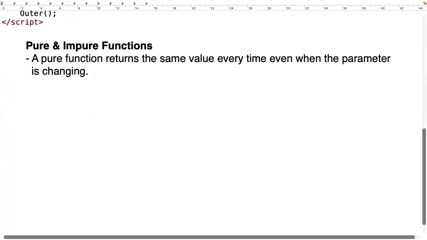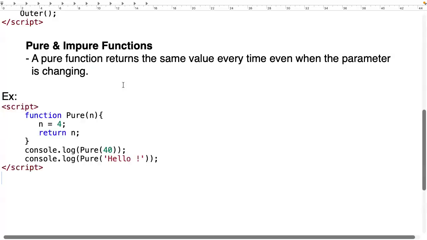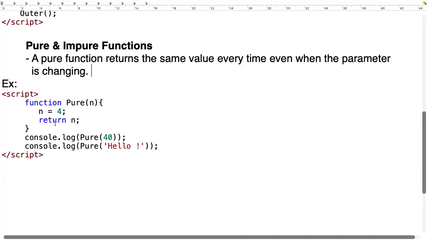So a pure function returns the same value every time, even when the parameter is changing. So that is a pure function. This is an example of pure.